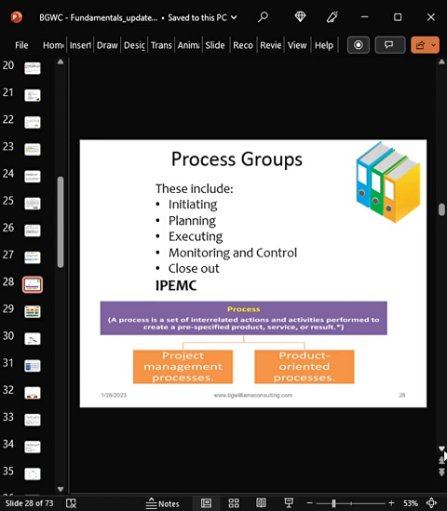Now, we've said that in managing that project, it has to pass through five process groups. And we said that the first thing is that you ask yourself, what do I need to do to initiate this? Then the second thing now is planning. So Lola, let's hear from you. What will you do to plan? What are the activities you have to do when you are planning a project? What do you understand by planning in this context?